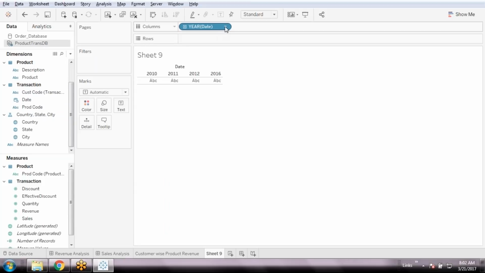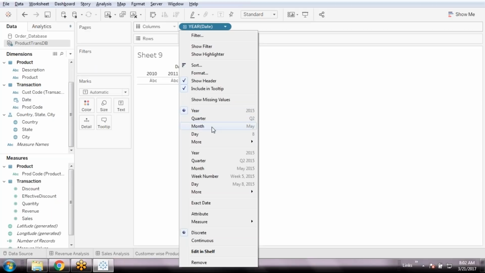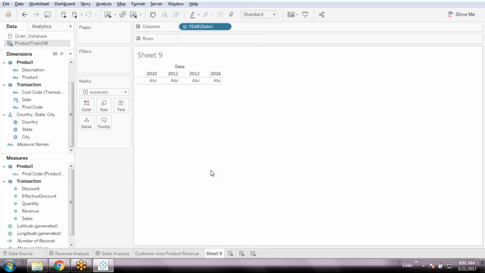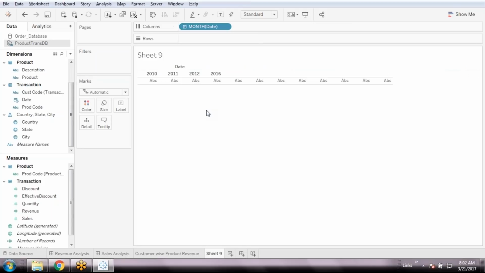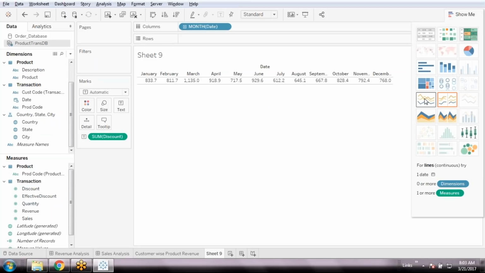I've added these date attributes, and now I can just change it to month. There are a lot of months I'm getting, January to December. Here I will take this as month-wise discount. Which month has the highest number of discount? I am able to get it through the line chart.